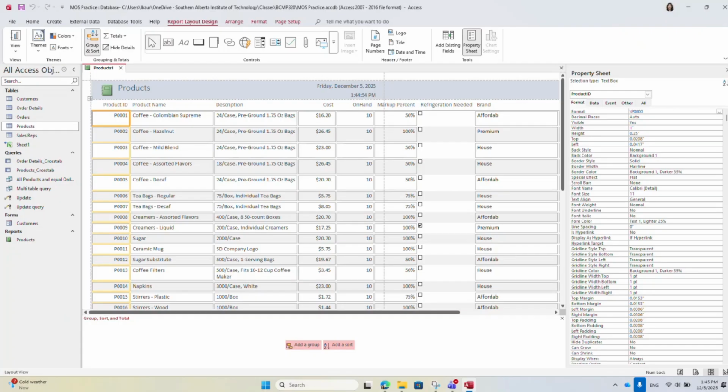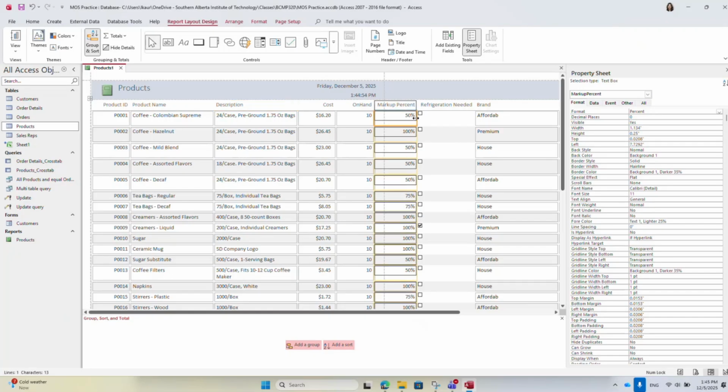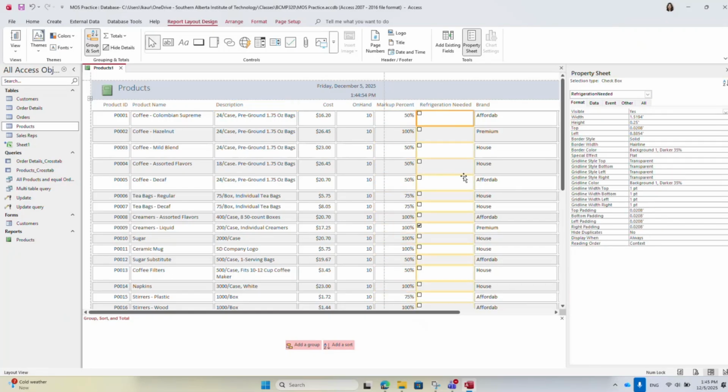For the reports, you need to know how to make the formatting changes in the report. Formatting changes include changing the name of the labels, changing the size of the columns, deleting anything if it is not required. So basically, you need to know what to do in the layout view. And then you need to know the totals, how to do the totals and grouping of the data, and so on. So let's just do the formatting first.